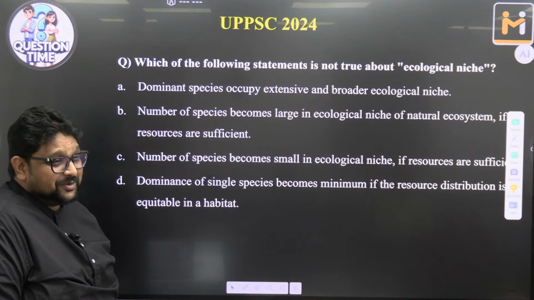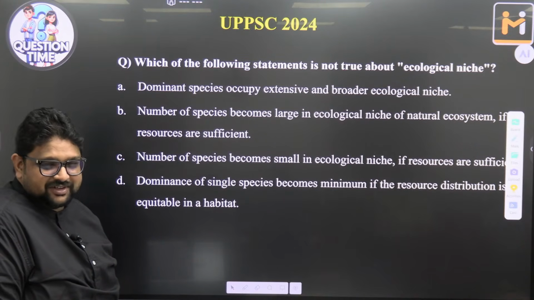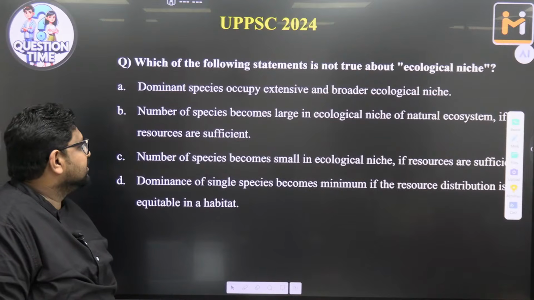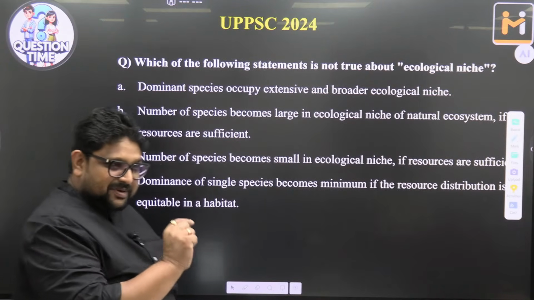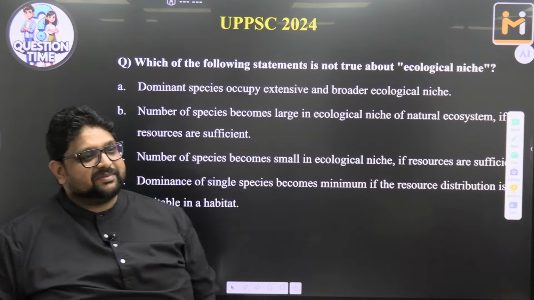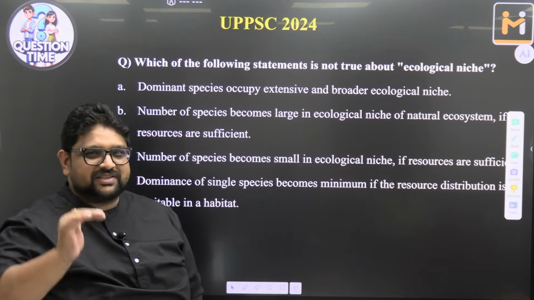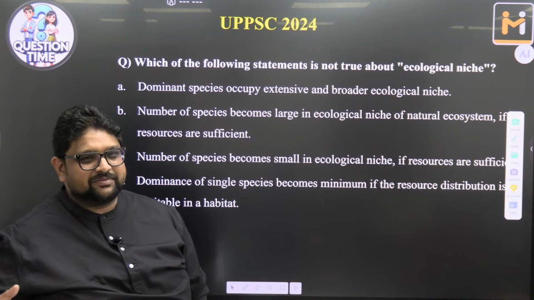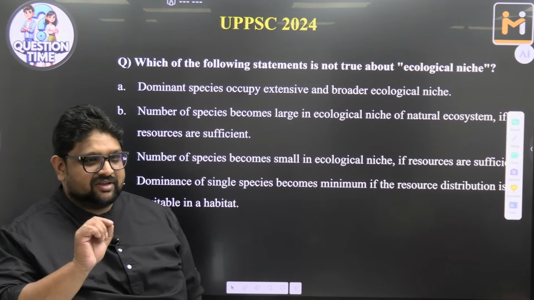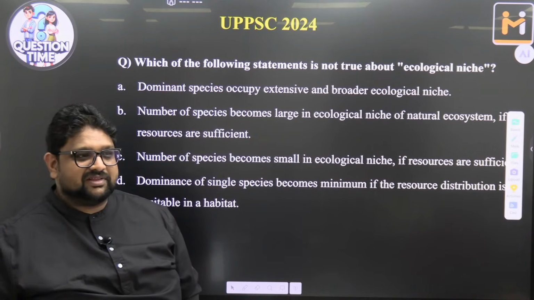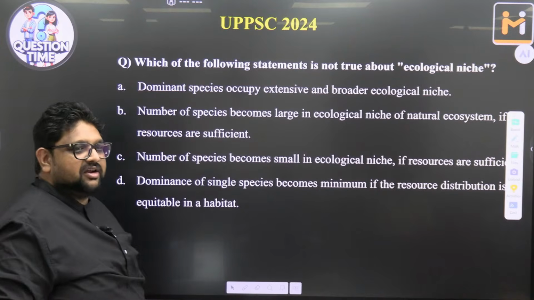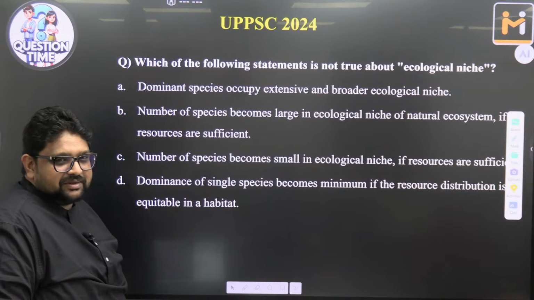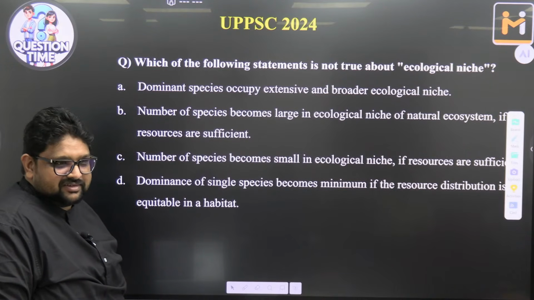It is a question from UPPSC 2024, a state prelims question, but very interesting. I forgot to write it as practice. Usually, whatever questions I have given as practice are from some state prelims exam, the closest which can go up to UPSC. I don't want to go below that, the questions become too primitive. But in state prelims, they sometimes ask questions on par with UPSC. So I would like to take a lot of questions from different states. You are now answering state prelims questions of at least 14 states.